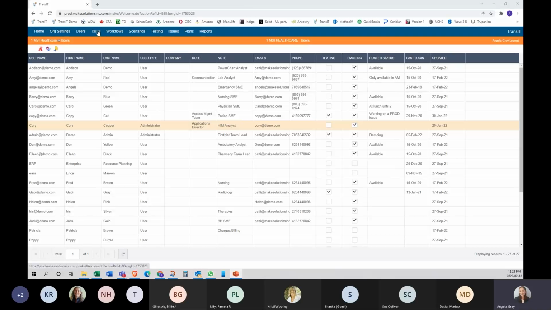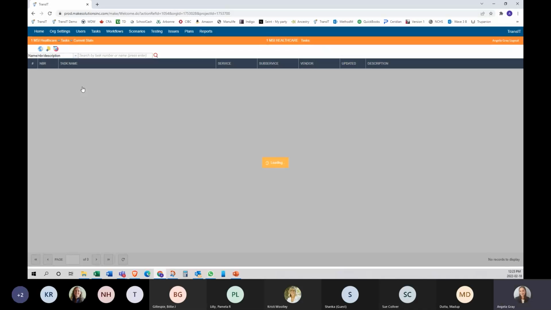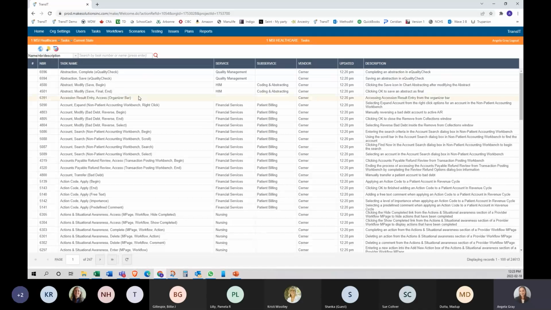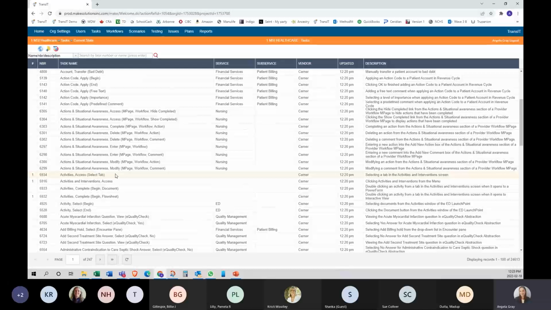Okay, so from within tasks. Previously under tasks, if you wanted to inactivate a task, even if that task was currently being used inside a scenario, it did let you remove the task, which of course you do not want to do. If something's being used, you don't want to be removing it from your build and then mess up where it's being used inside a scenario.